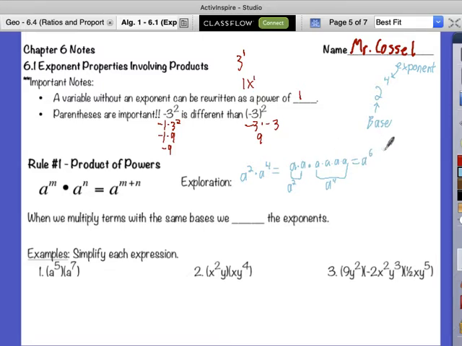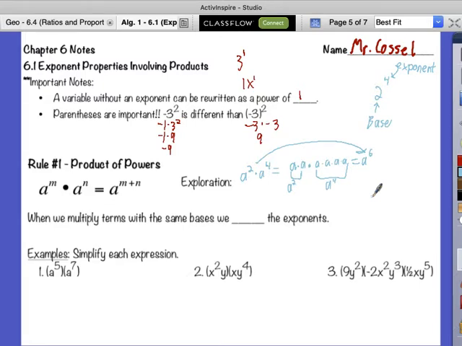Since it says m plus n, is that literally all you do? Yeah. Because these are both the same base a, you can skip the middle step. Add the exponents, 2 plus 4. Because we're multiplying with the same base, you can just add the exponents and keep the base.